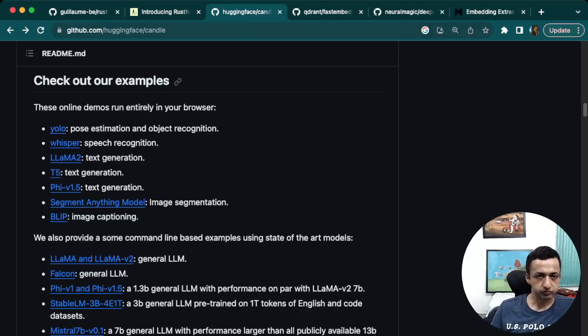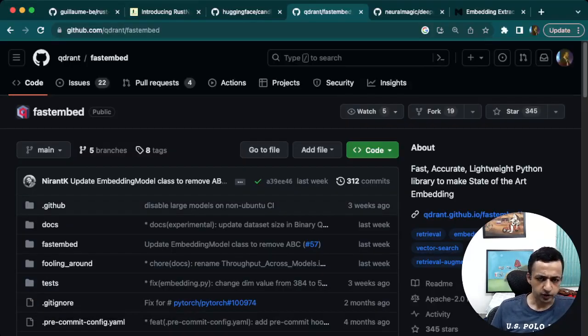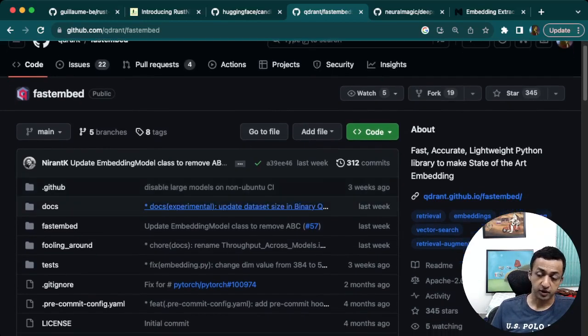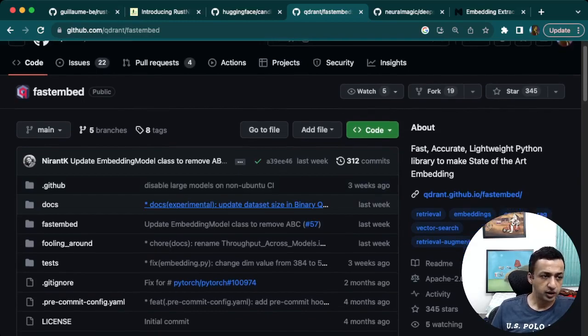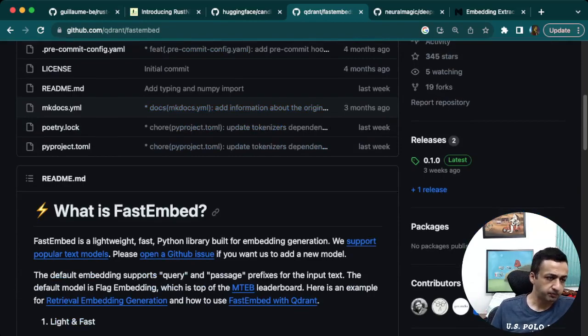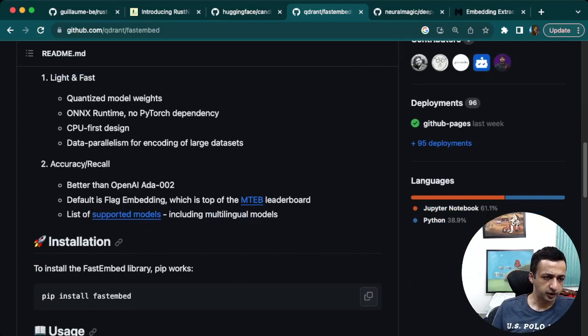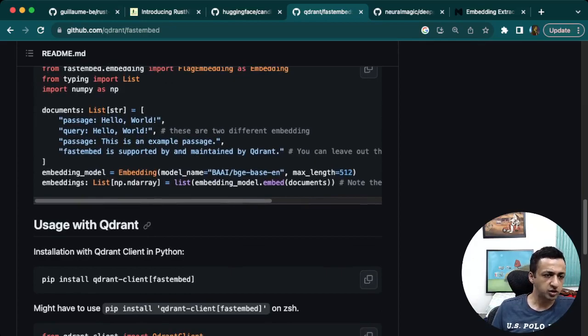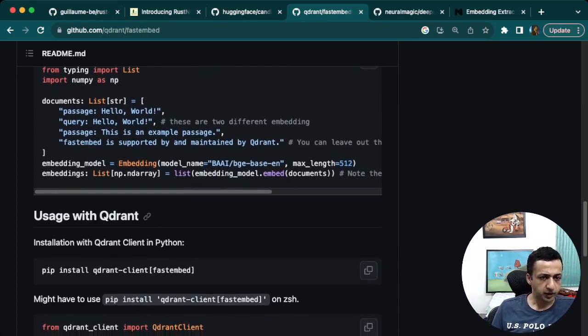The other sort of libraries out there that are showing promise for fast inference or extracting embeddings in a performant manner on CPUs is Fast Embed. It's from the people who created Qdrant, the vector database, and some of the items that I see in the GitHub, I haven't tested it yet. It's something on my radar, but some of what I see here is very similar to what I'm seeing in other projects. But it seems like these are good contenders. If you're already using, say, Qdrant, there's deep coupling with that particular solution if you use this library.